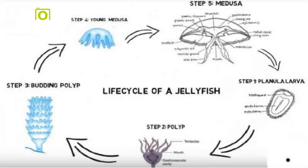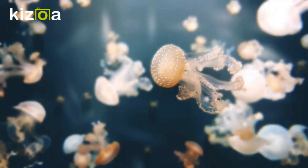Now, some interesting things about the cannonball jellyfish, aka cabbage head jellyfish, aka Stomolophus meleagris, is that these animals really don't live a long life. They probably live about 3 to 6 months before they die. However, in that little short span of time, and as you can see with many organisms that have a short lifespan, they reproduce many times. They have a short stay, but they leave their mark. So yeah, they don't live very long.